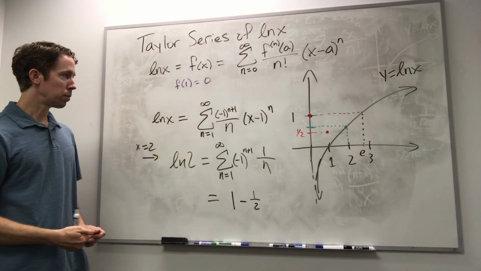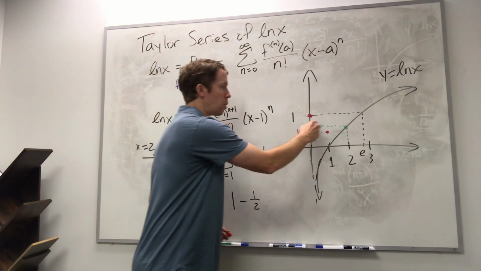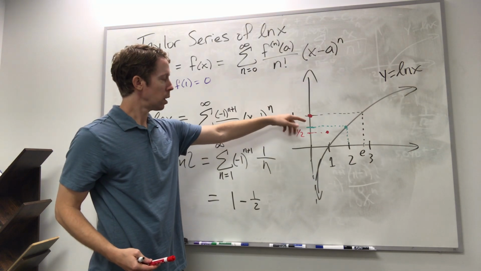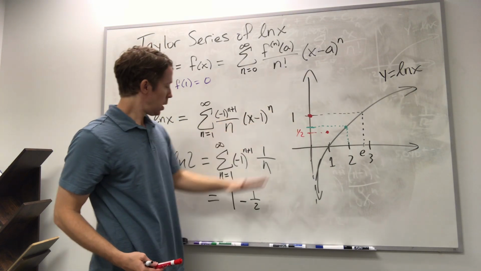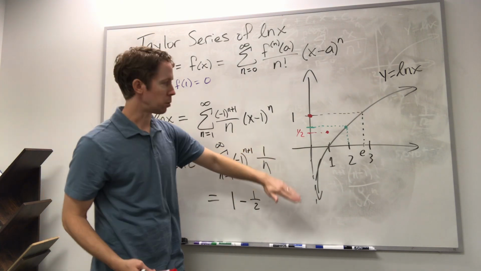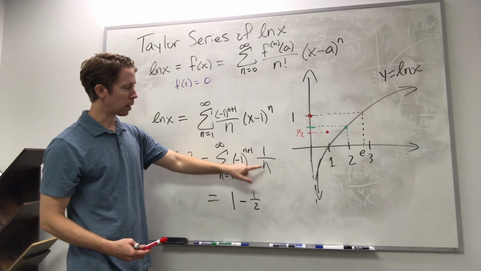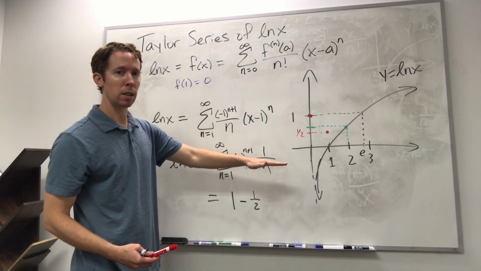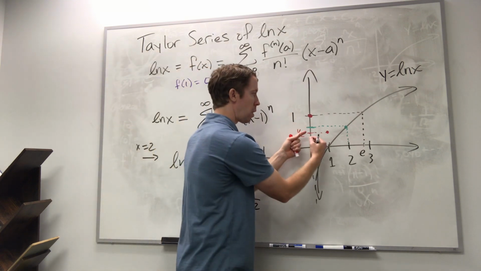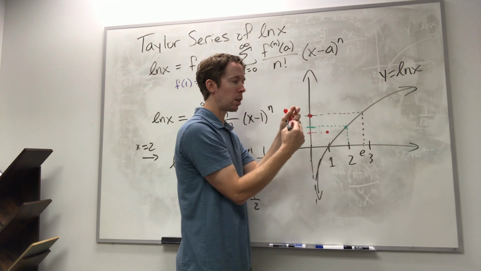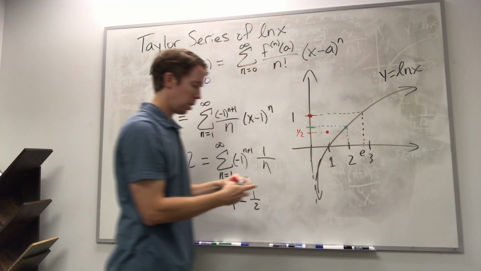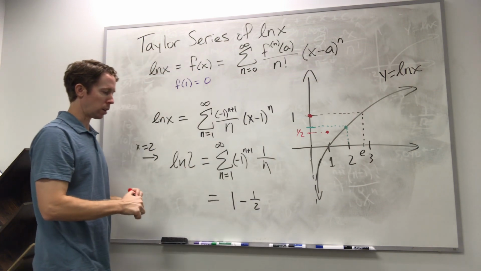So notice what's happening. This green value is what I'm trying to actually approximate. I started out with 1, and then I subtracted something from it. On my next one, I'm going to add something to that, and then I'm going to subtract and add and subtract and add. Each time I add or subtract, the number that I'm adding or subtracting is smaller in absolute value than the one before it. So as I jump down and then up and down and up, I'm jumping smaller and smaller distances as I move out and get better approximations.